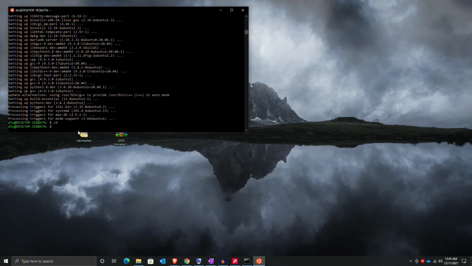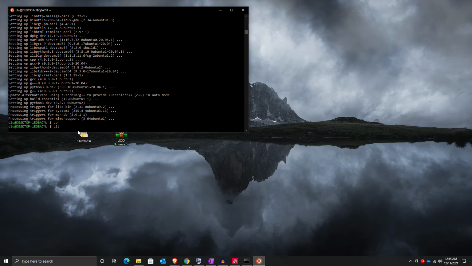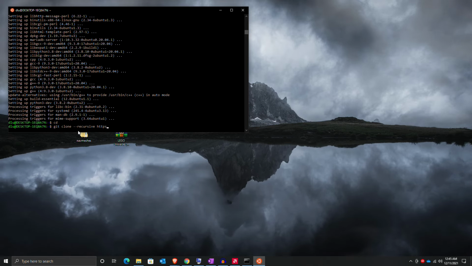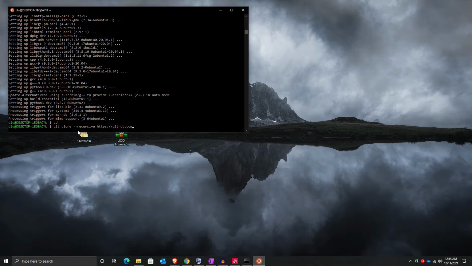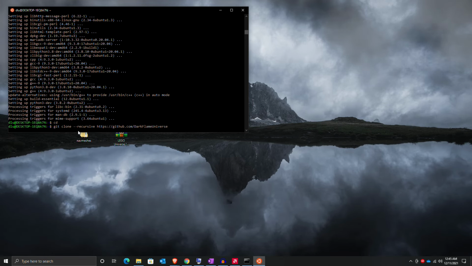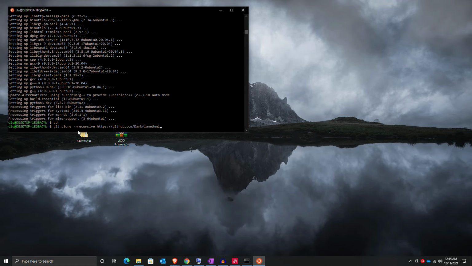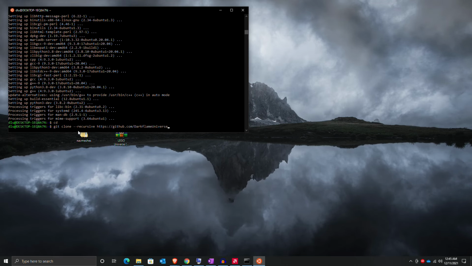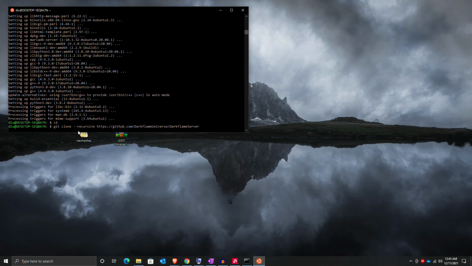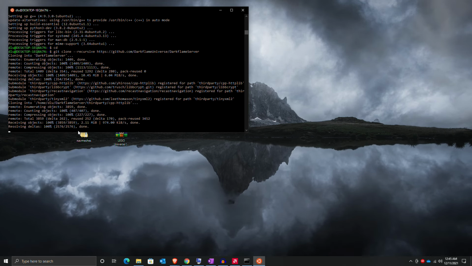So we are going to first download the Darkflame server code. So we're going to type git clone --recursive, and then we're going to type in the URL for the repository for the Darkflame Universe server. So github.com/dark... Oh, it is case sensitive. Everything here is case sensitive, and I would have just gotten an error if I tried to type that in with the capital F. So DarkflameUniverse/DarkflameServer, and then it will clone it into a folder called DarkflameServer, and then that is where we're going to be working out of.